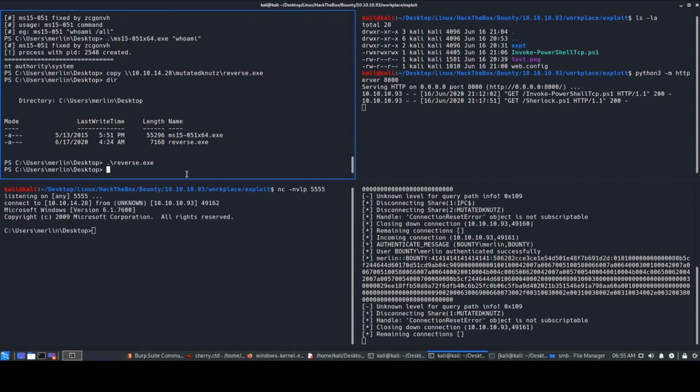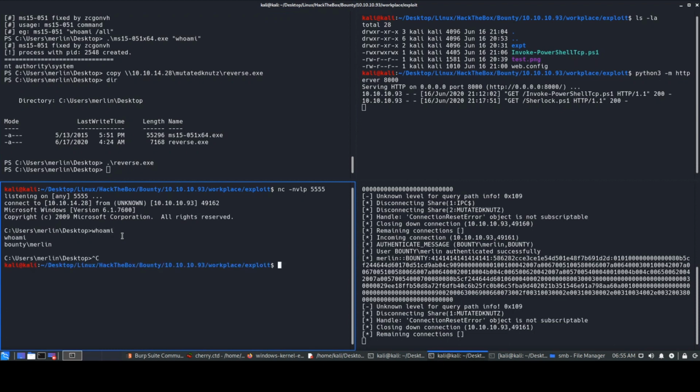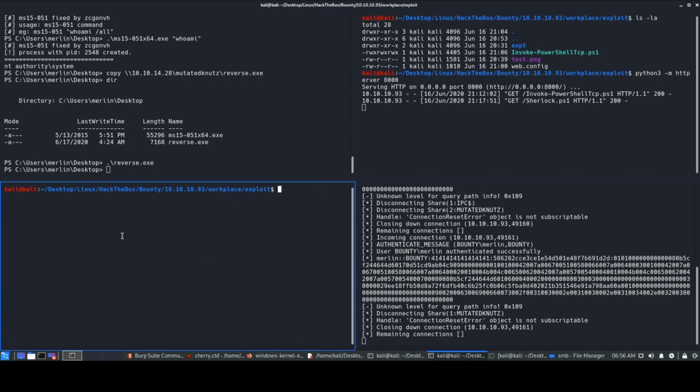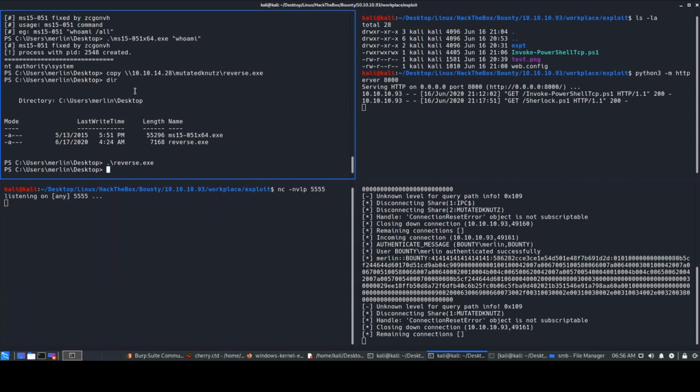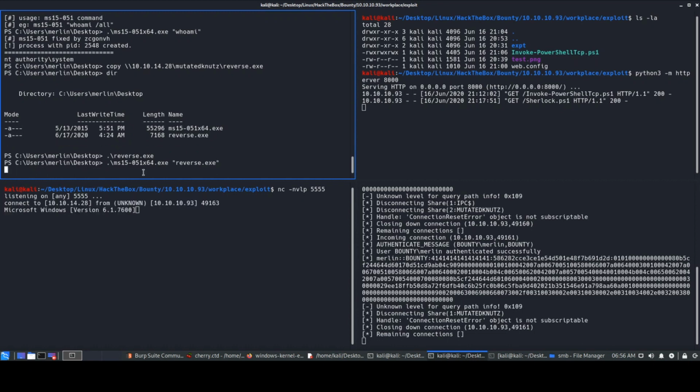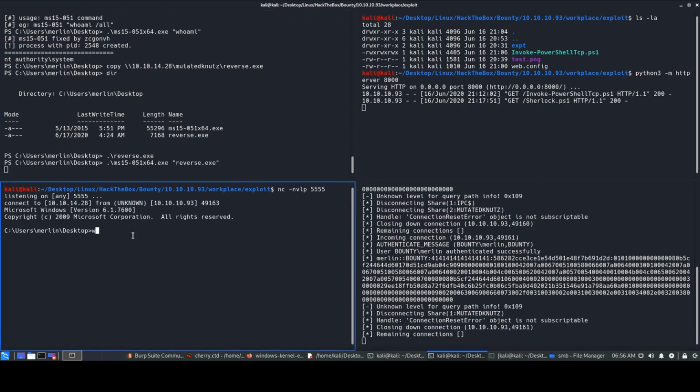Okay, so why is it not working? So if we see, we get our shell over here, but obviously the user is the same. So let's just close this for now, clear, and start the shell again. Now we'll be using this same command to execute this file. So let's just copy it, paste it. Now we'll enter this reverse.exe file over here and see if it executes, and we have a shell over here. So if we do whoami, we are over here as system.